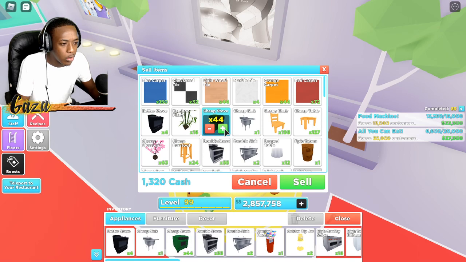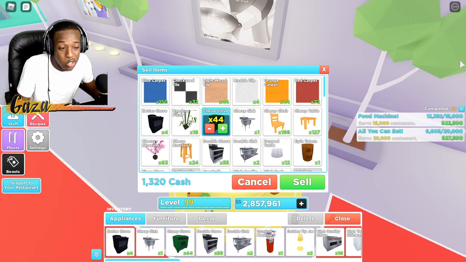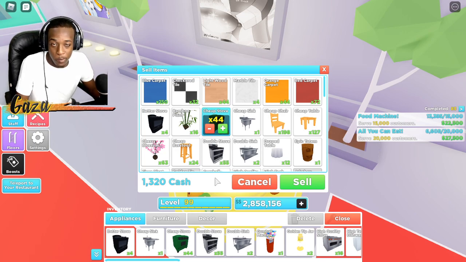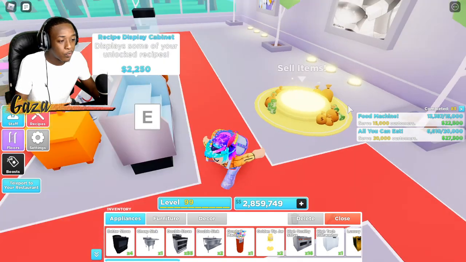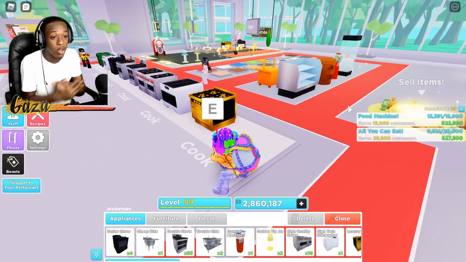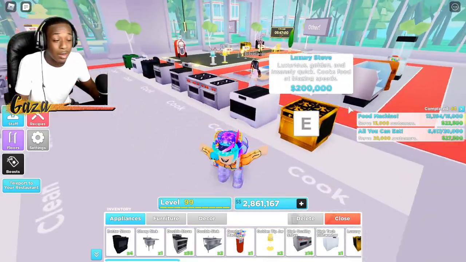Now one thing, oh, there we go. Okay, so we're gonna earn 1320 cash from this, guys. So yeah, that's money. You gotta make the money wherever you can. So we're gonna sell those. So that is the first way, that is the first technique. Like I said, you're not gonna get a lot from that, but at least you're gonna get something. It's better than nothing, guys.